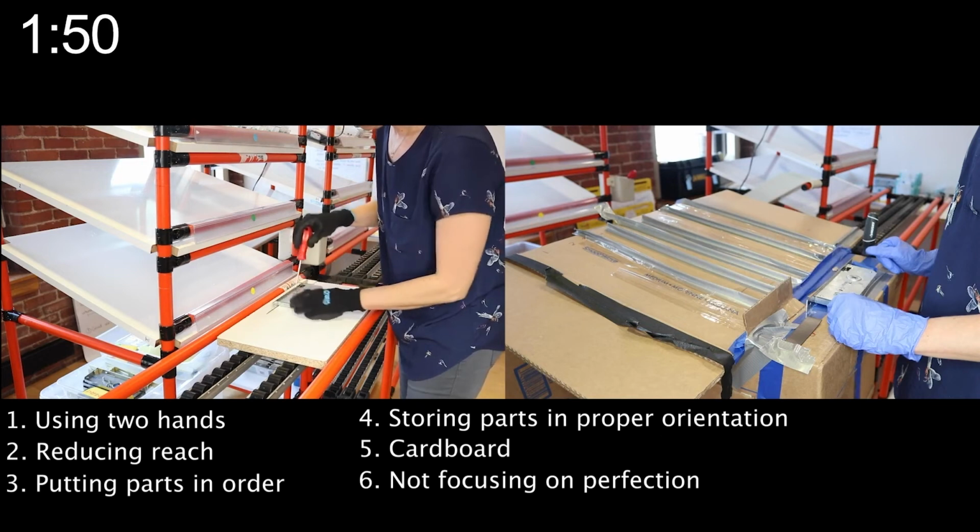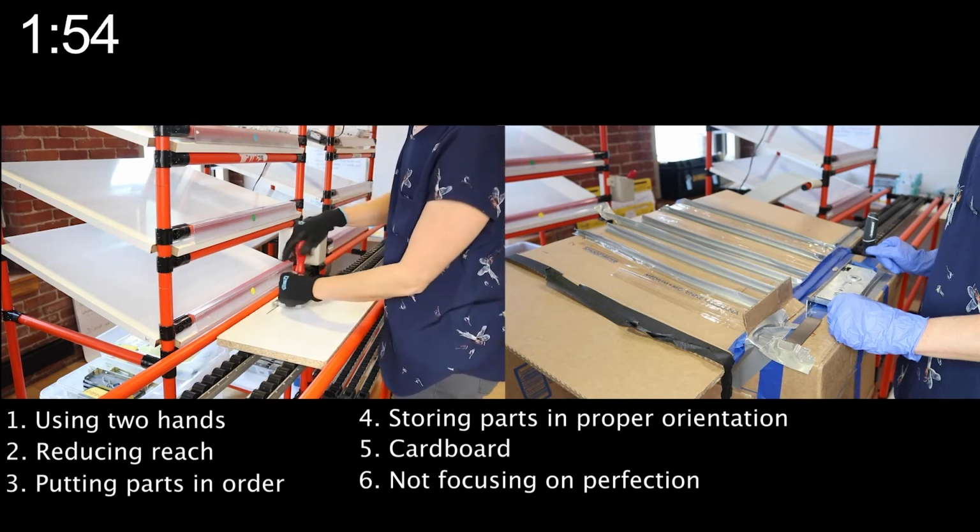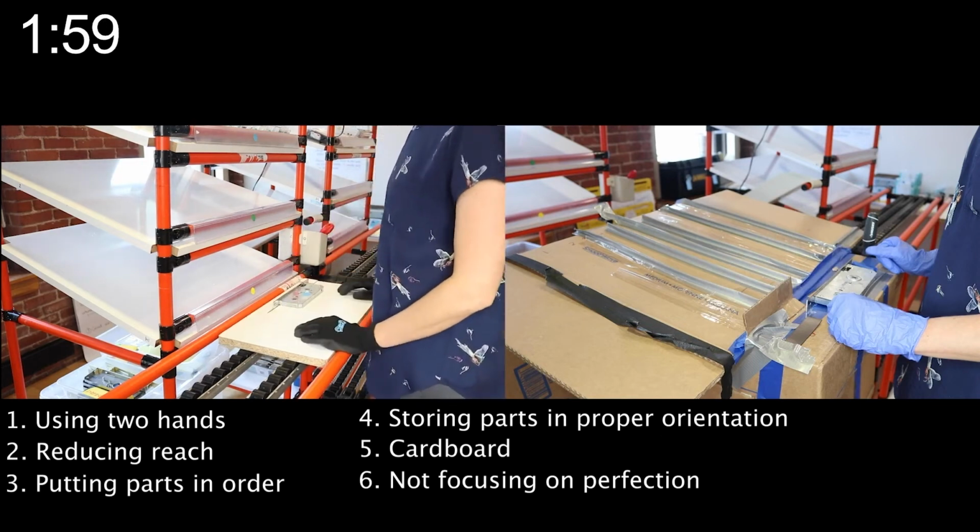As you could see, the second setup still is not perfect. There's always more to improve. Just ask the worker.